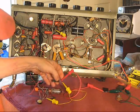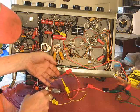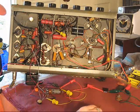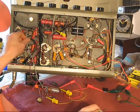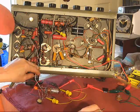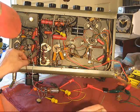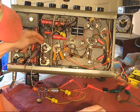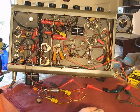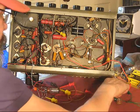Okay, so again, here's the tremolo oscillator circuit. It's optocoupler. It's all tacked in. This is tacked into a random tube socket for the heater supply, 6.3 volts. This is tacked into ground and high voltage DC, which I will measure for you, just to make sure.